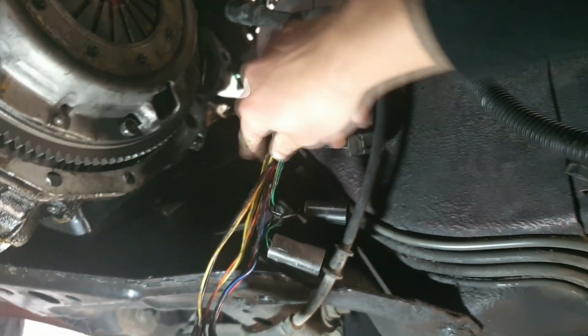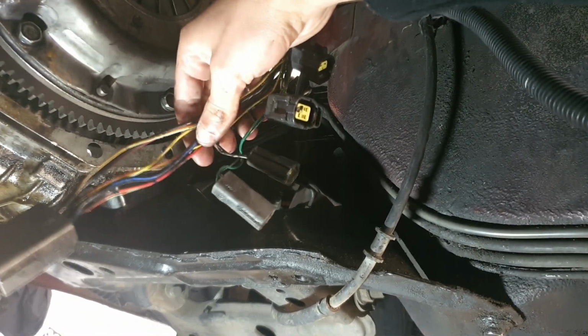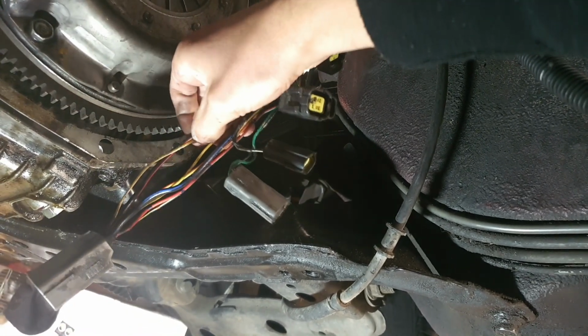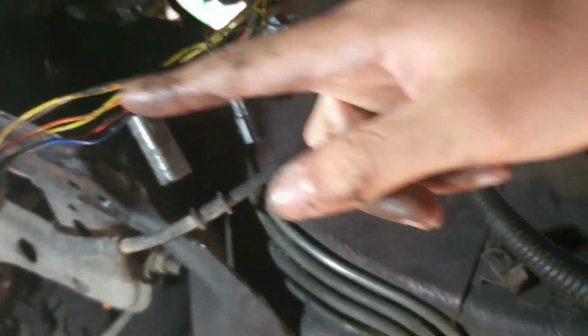Alright, so as you can see, all that tape is now off. We've got all the wires exposed, or you can see them all. And as you can see, the red's got some other characteristics, like they've got 2 coloured wires. There's a red and black one in one, if you know what I mean. I have found the wires that I need.